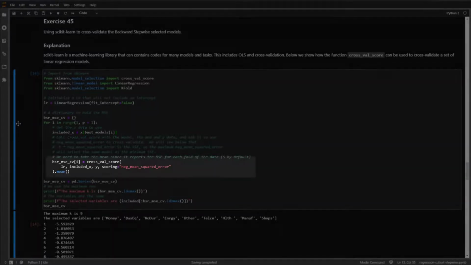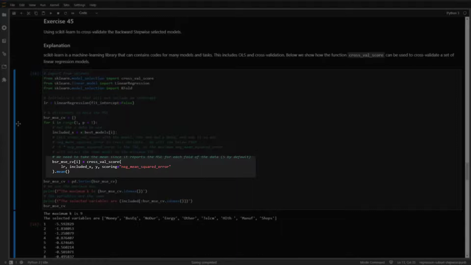We then use this function crossValScore, which takes a few arguments. Let's talk about the arguments in order. The first is the estimator. So the estimator here is a linear regression. So the first input is going to be LR, which is the model we initiated earlier, which does not include an intercept. The second input are the x values, so in this case included x. The third values are the y values, which is just y. And then here we're using an optional value, which is called scoring, which tells it to score using the negative mean square error.